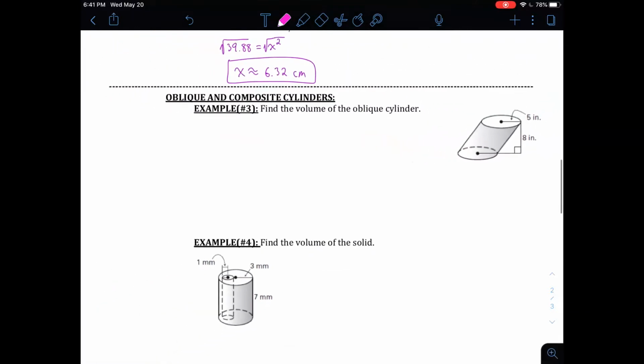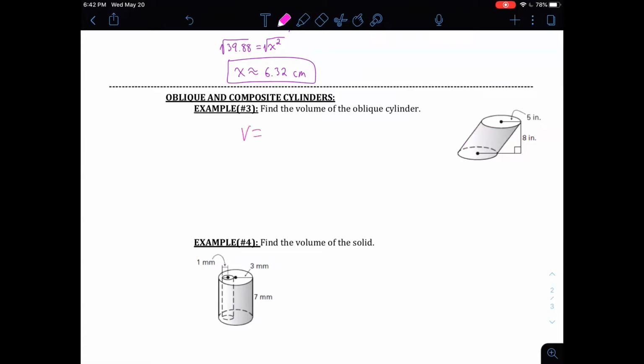One thing you need to know about an oblique cylinder and a regular cylinder, the formula for volume is going to be the same. Just because it's slanted over doesn't mean it's going to change the formula for volume of a cylinder. That makes sense, right? Because there's a whole bunch of circles in here. They're just getting pushed over. They're not going to change the actual volume. All these circles are going to be inside of here, and they're just slanted over, which means we're still going to have the same height and other stuff here.